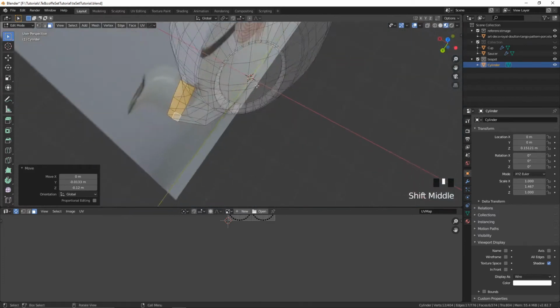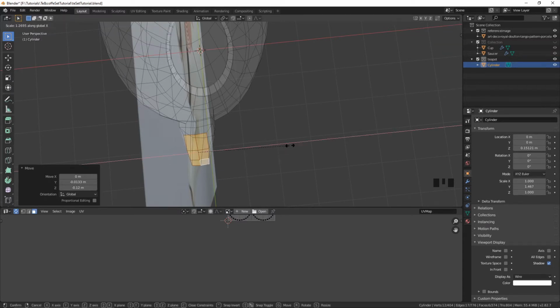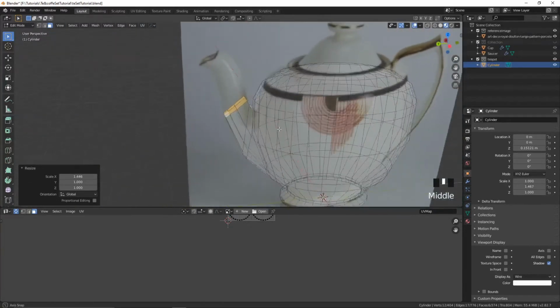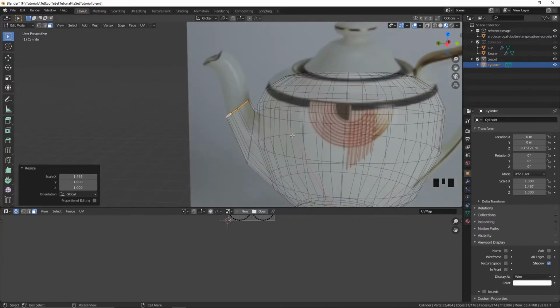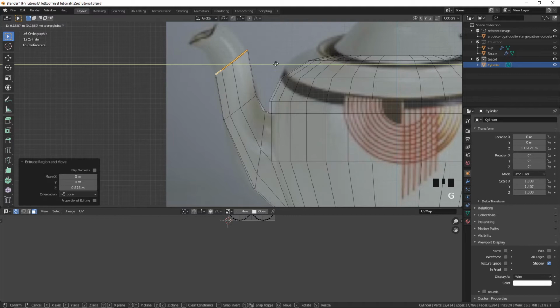And let's see here. Yeah, it's getting a bit too thin there, so let's press scale and with S and X and scale it outwards a little bit. We don't want it too thin. That looks about right. And front view and E to extrude. And I want to extrude it in the Z axis now, not along the face. So I press Z on the keyboard, and let's move it up, and GY and move it inwards a little bit.